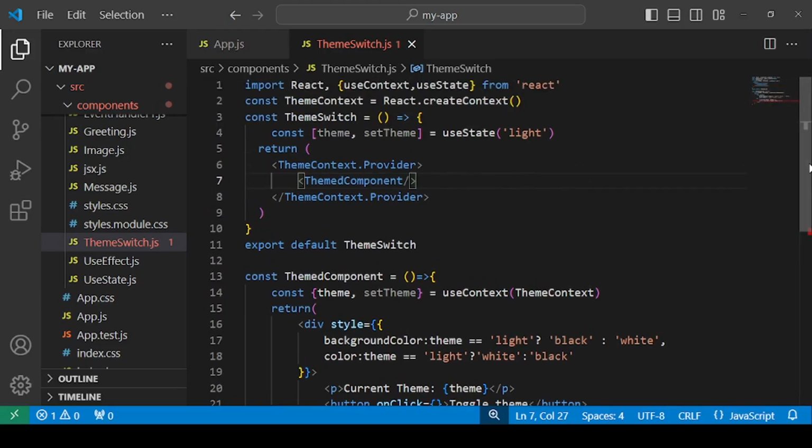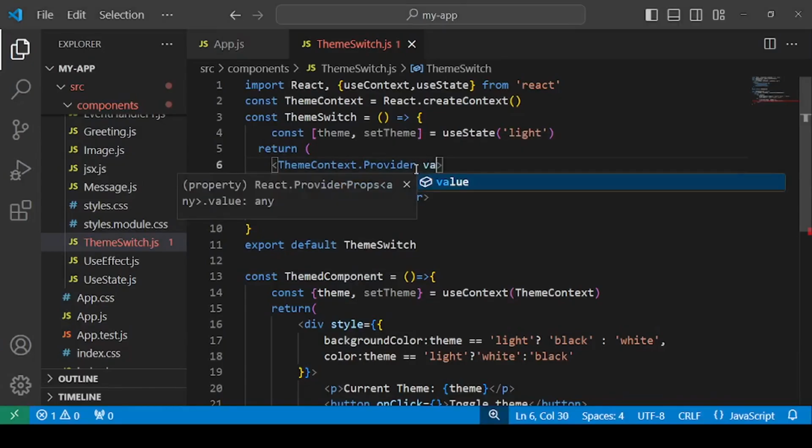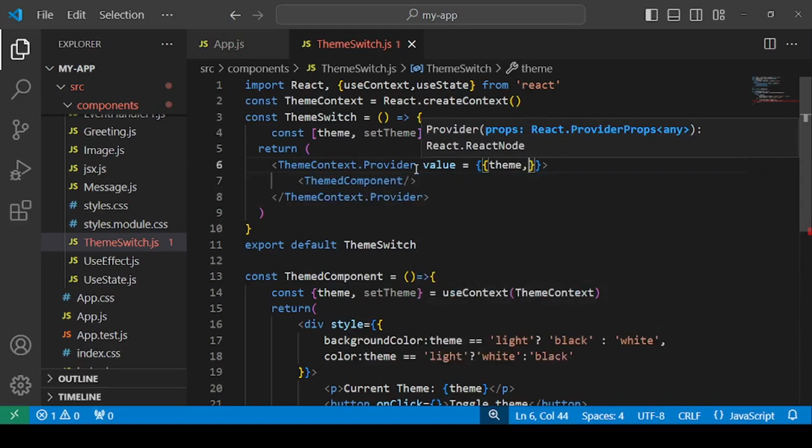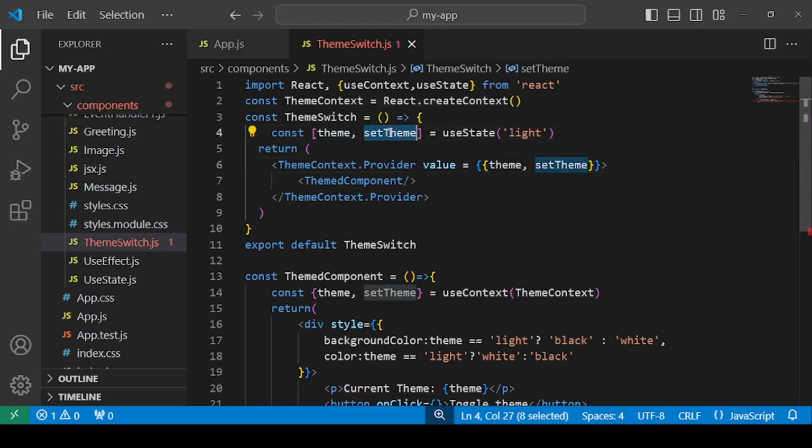So a component has been rendered. You also need to mention the value attribute. Inside the JSX, specify the object theme, comma, setTheme, because this time we have two values, that is theme, the initial value, and setTheme, the function that will change the value.